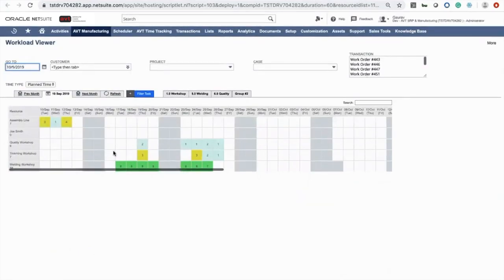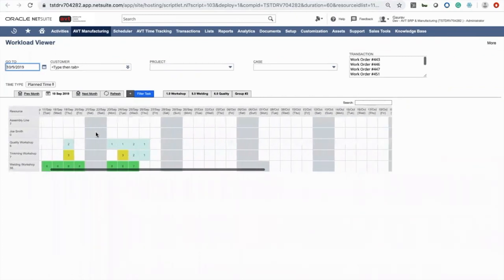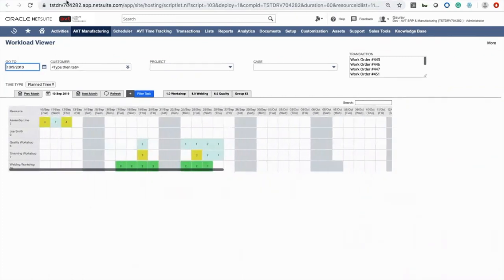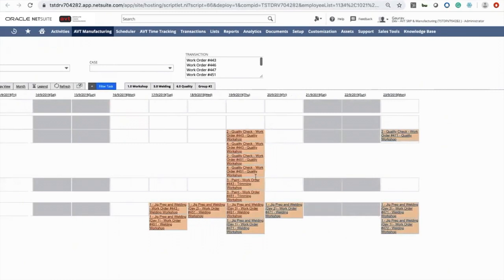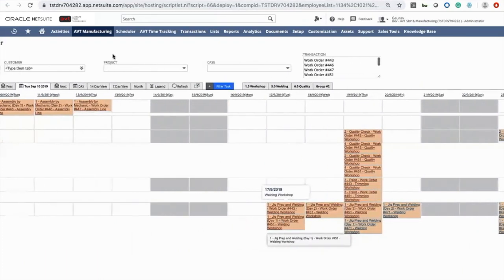So over here, while this loads up, you can see that obviously it's not scheduling around those dates. There might be certain work centers which are not operating on those dates, but it's found the 17th, and it's moved those operations around. Some of the operations might be in progress, and you might not be able to move them. And then the same thing with the drag and drop view that's been adjusted and moved around. So it's an easy way to move things around.